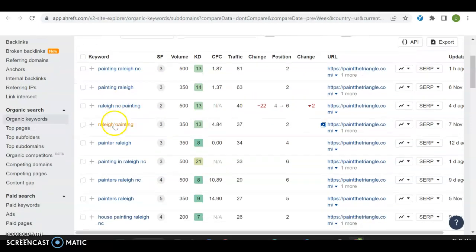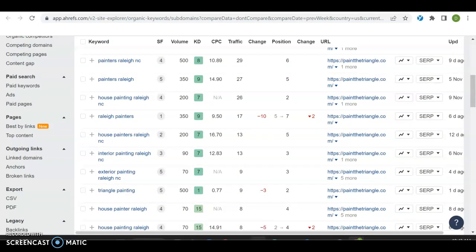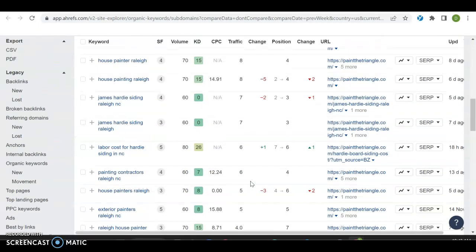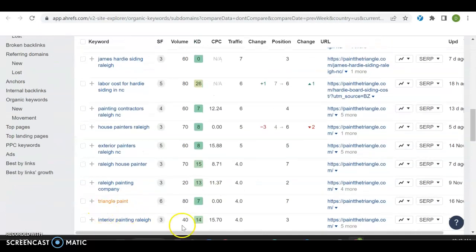And as you can see, they have a lot of volume for a lot of other keywords, and he's ranking really high for them. He's on the first page, typically number 4 to 5 or 6, even earlier than that. He's getting the traffic for these people. So a lot of them are coming to his website for these buyer intent keywords. Honestly speaking, if he's getting that many people, he should have a lot higher close rate. But just going through here, as you can see, a lot of them are buyer intent.